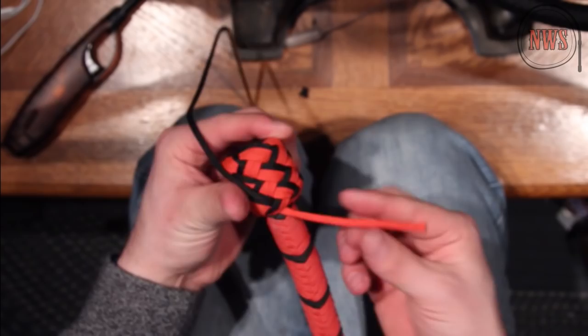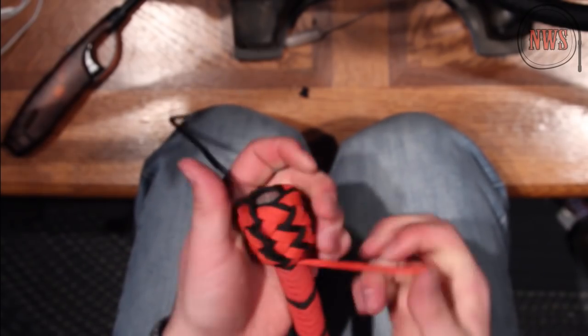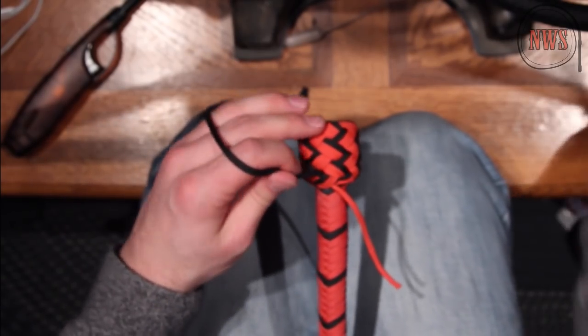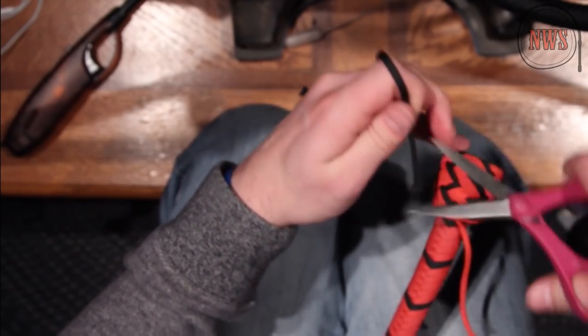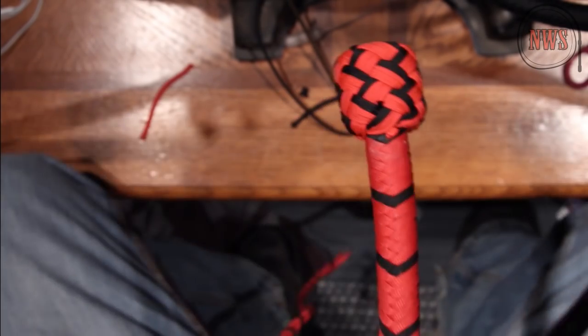I'm gonna cut this, pull that final pass pretty tight here, and then grab the strand here, give that a nice tight pull. Time to cut it short right here. Cut the other one short right here. And singe those areas here.